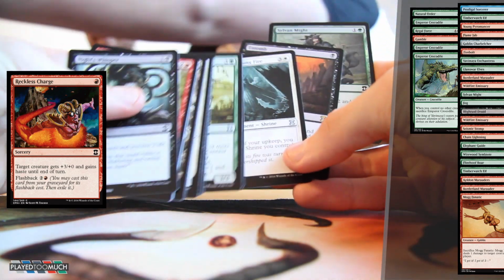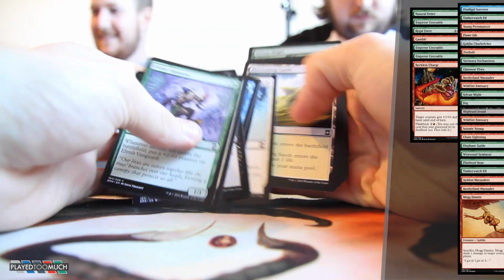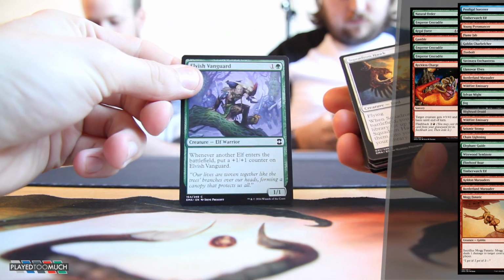Here we go. Final pack is Entomb, the rare. We've got an Elvish Vanguard for us there. Pacifism in the pack to note. Centaur Chieftain, pretty good. And Sylvan Might. It looks like we're just going to take the Elvish Vanguard.